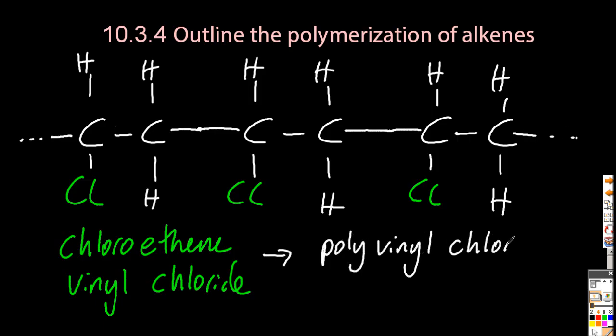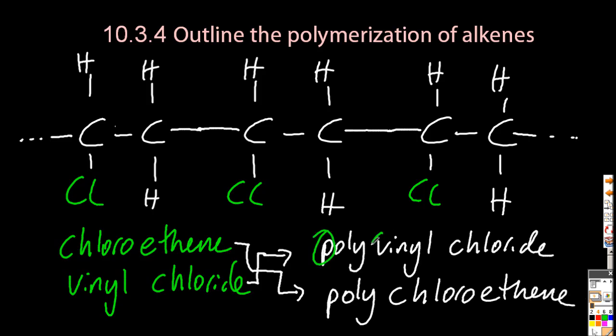So the old name is polyvinyl chloride. If you started with the vinyl chloride monomer, or if you used chloroethene as the monomer, it's the same monomer, it's just a more modern name. You get polychloroethene, and polyvinyl chloride is PVC. Again, the square brackets represent the repeating unit.